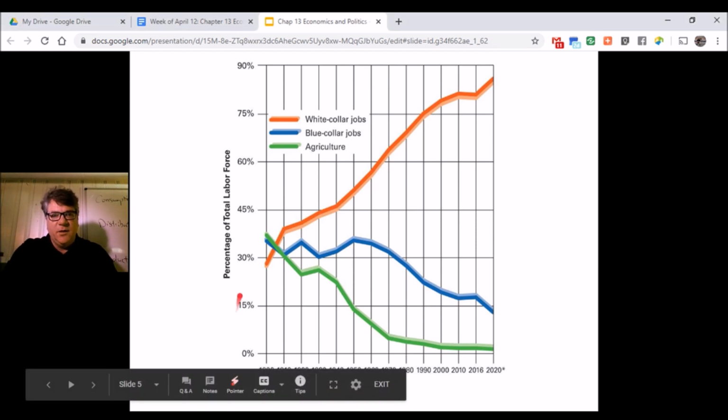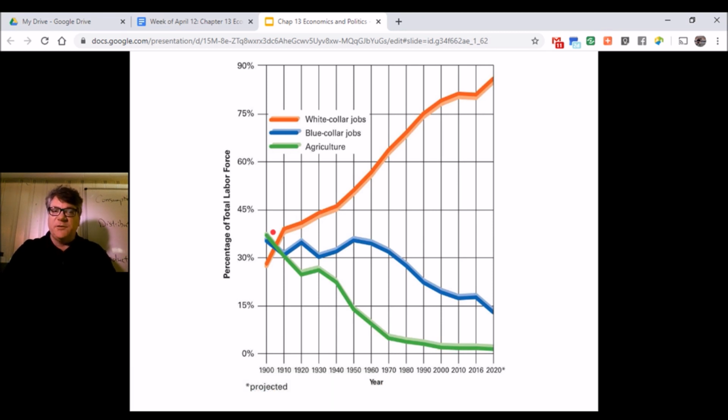All right. So you can see that now this is percent of the total labor force. There's about 40% of people working in agriculture in the year 1900 in the United States. A lot of people working in agriculture, and a lot of that had to do with people working in farms. Okay. And you can also see about 40% are working in blue-collar occupations. Well, you can see what has happened over time. This is not just by chance.